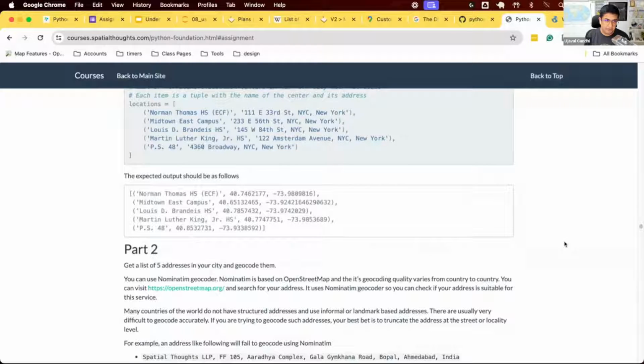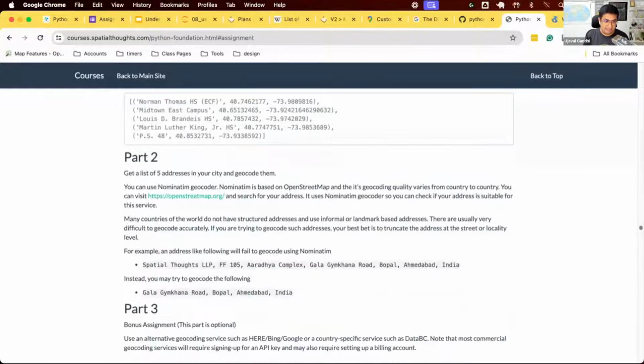Here, this will be more challenging, because while the OpenStreetMap geocoder is decent enough in the US and some parts of Europe, and the UK is pretty good, in many parts of the world it would not work very well. So the idea is also to learn the limitations of OpenStreetMap and the data that we work with. For example, Indian addresses are notoriously unstructured. This is the address of my office. If I ask OpenStreetMap to geocode my office address, it'll say, I don't understand this, because it's not in the database, and they are not structured addresses like there are in the US.